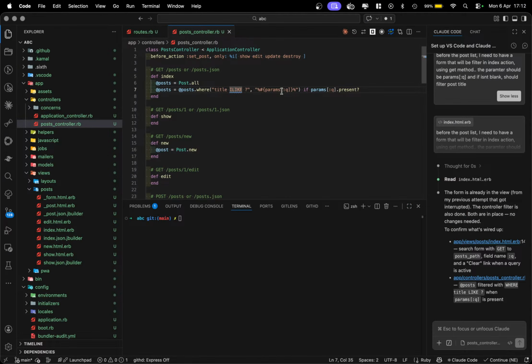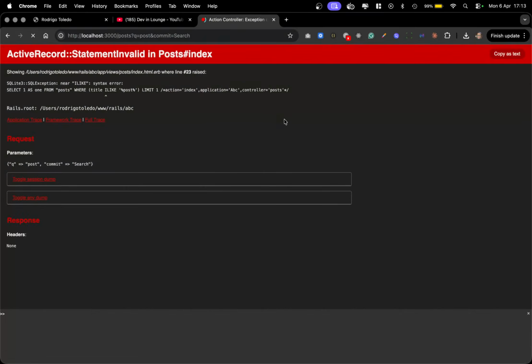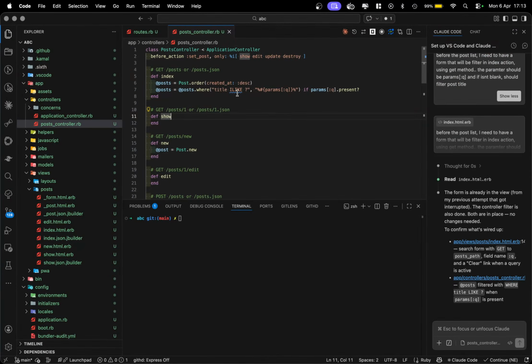So this is the scope. This is why I understand the real point of knowing how to handle AI. Because let's see, posts.